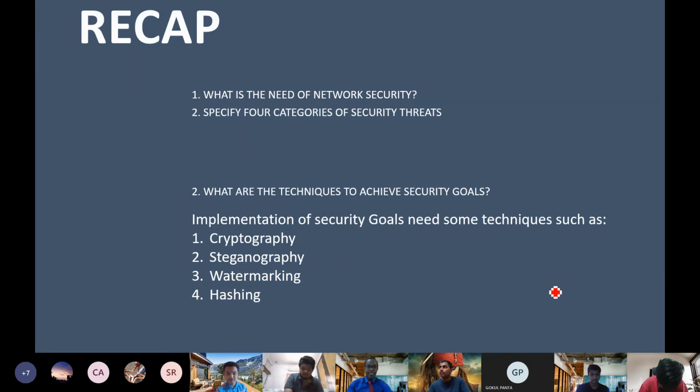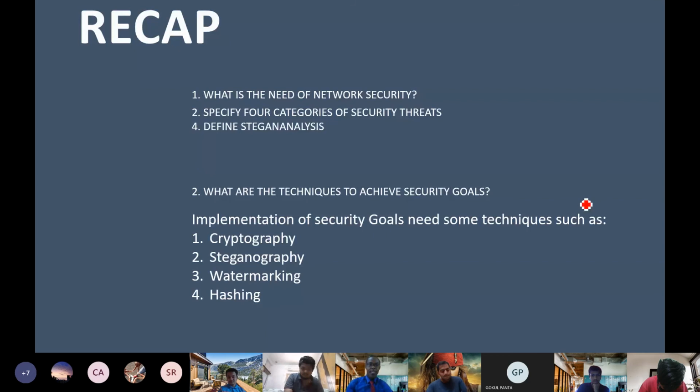And Mr. Lakshit. Specify 4 categories of security threat. After Lakshit, I'm going to have Litik Mehta, who is going to be followed by Prince. Lakshit first. Threat to confidentiality, threat to integrity, threat to availability. Good, excellent, very good.